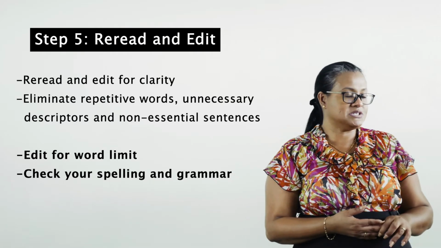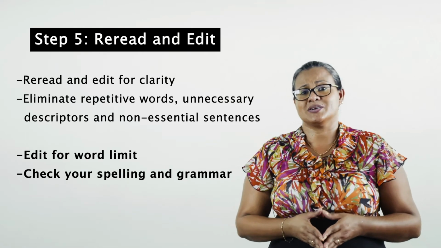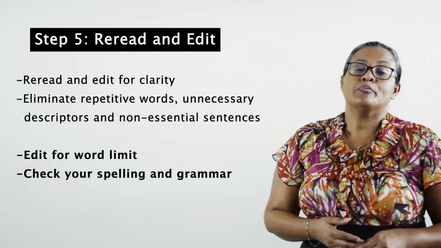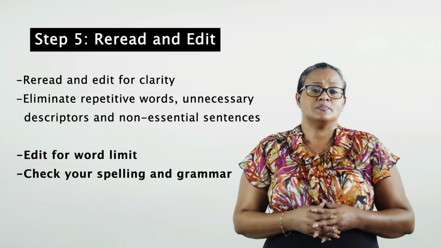And of course, in doing so, we will eliminate repetitions, we will eliminate unnecessary descriptors, and more importantly, we will ensure that we stick to the word limit. The word limit is important, as I said before. When you write a summary, you're expected to stay within the 120-word limit. And so you have to painstakingly count every single word because this is the skill that is being assessed at this level.